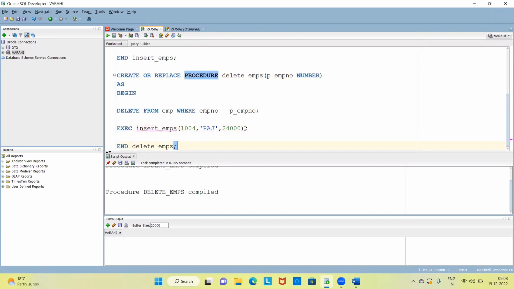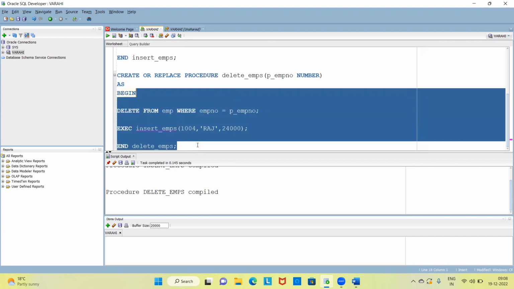Here I'm simply writing a delete procedure, deleting whatever employee number I pass at runtime while executing this procedure. And in the same procedure, I'm calling another procedure, insert emps, and passing inputs to it like this. There is no commit here, and that's the end of this delete program.